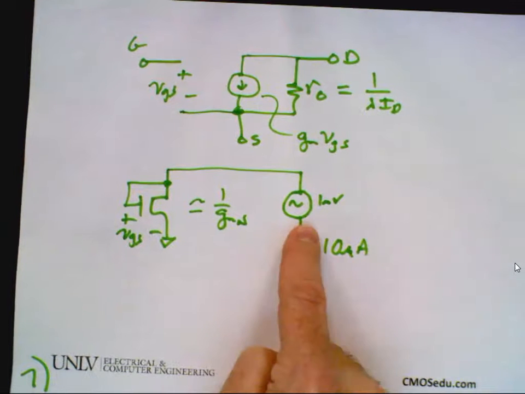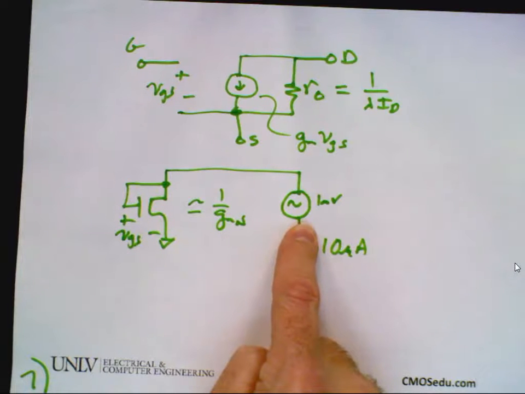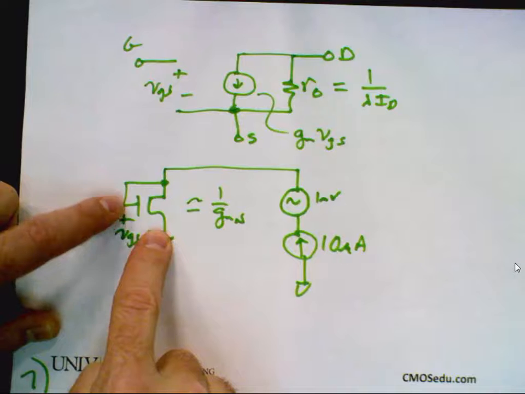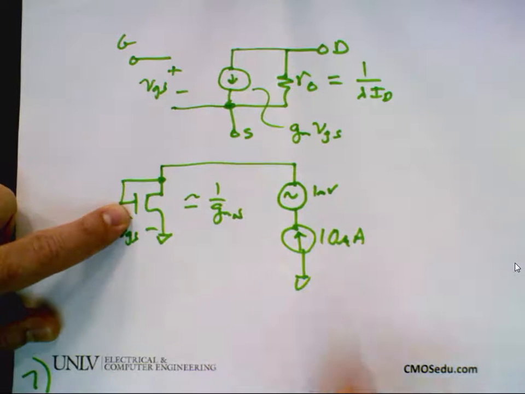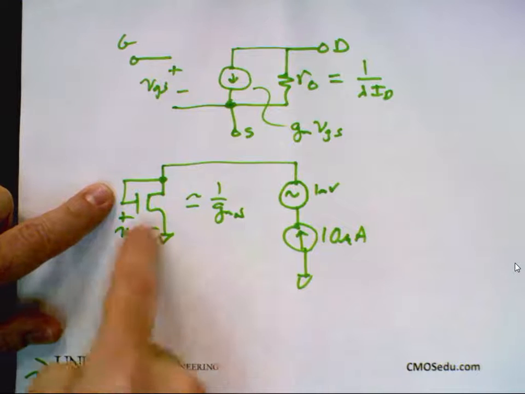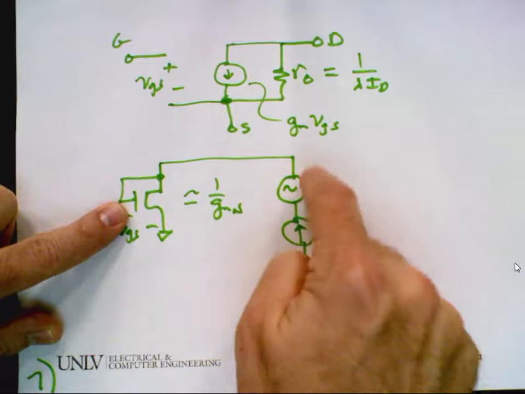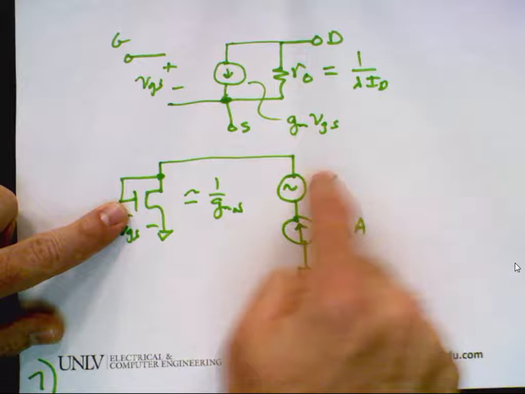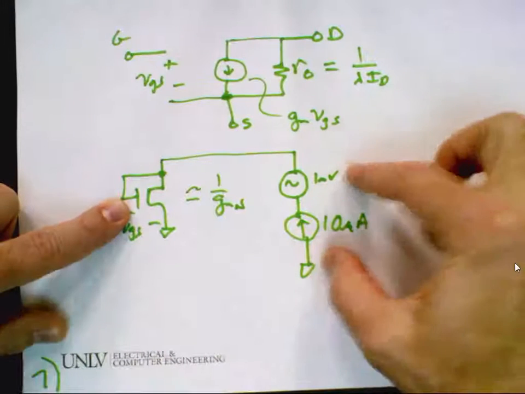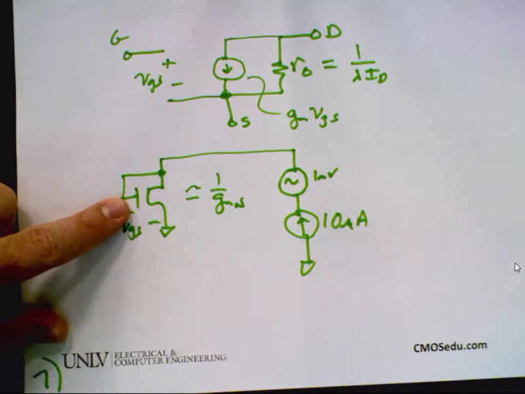But wait, I have a voltage source here. If this voltage isn't changing, it's always fixed, say 1.1 volts, and I would calculate it based on the 10 microamps flowing through the device. If it's always changing, and I have this 1 millivolt, where does that voltage drop go? Where does this 1 millivolt change occur? Yeah, right across here. Does everybody see that?